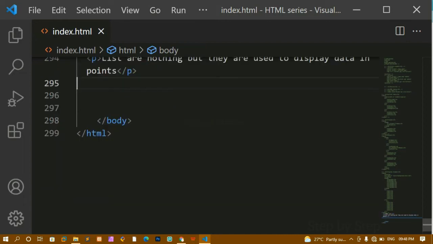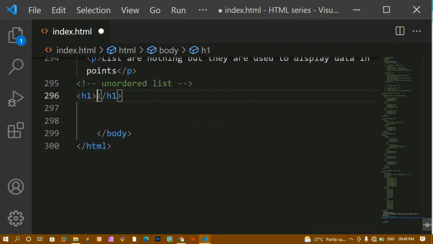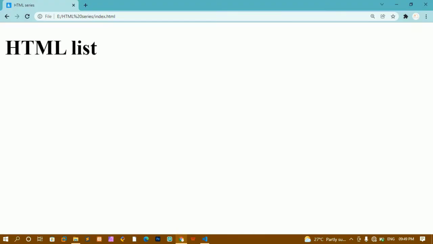There are two types of list, unordered list and ordered list, and also we are having one more type of list, that is nothing but description list. Description list also we are going to see in this tutorial itself. First I am just going to write here unordered list. Below this I am just going to write H1, and here I am just going to copy this entire thing. I will be pasting that one. I will save this. I will refresh this one.